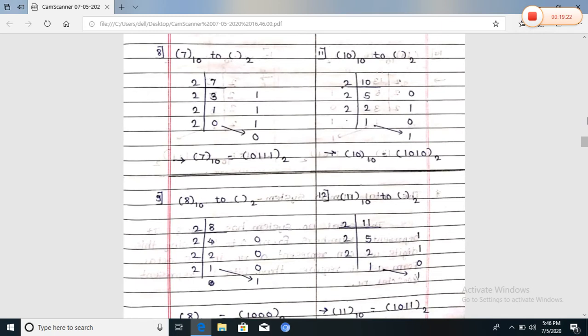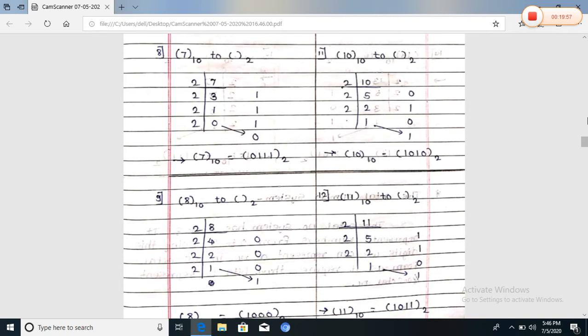When we convert 7 into binary, dividing by 2 in this process, the answer is 0111. This is represented in 4 bits. In binary it is a 4-bit representation, as well as in the hexadecimal number system, which is represented in 4 bits. But in octal, only the last 3 bits are represented. So 7 in binary is represented as 3 bits, 1 1 1.